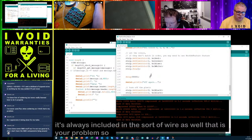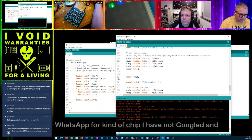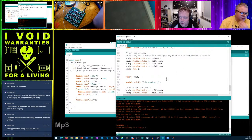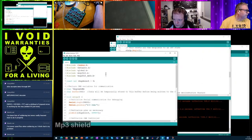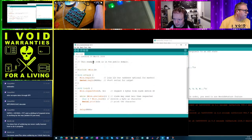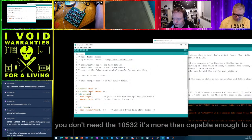So crazy, a VS1053, what is that? What's that kind of chip for? I have not Googled, and I do not know how to Google. VS, I don't know what it is either. Oh, it's an MP3 shield. Oh yeah. So you're making your own MP3 player? What, an ESP32? Radio, actually. Oh, an MP3 radio. To record or to playback the web radio stuff? Because you don't need the 1053. The ESP32 is more than capable enough to do it for you. But yeah, it's cool.